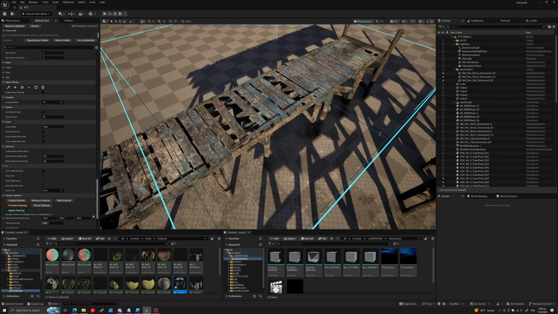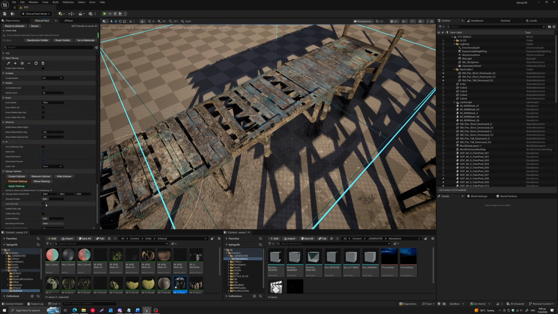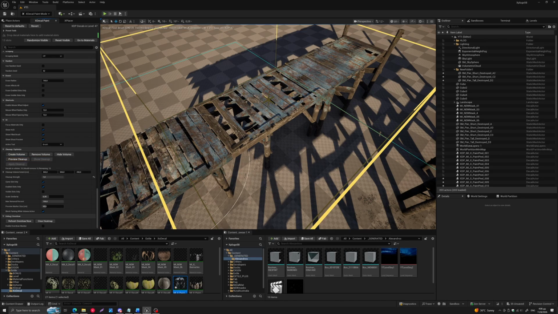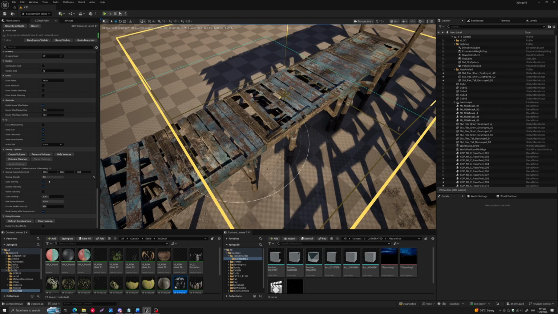Let's see if that is true. Maybe let's increase the strength, and let's also have the markers. So you can see we have now, and then show cleanup again, from 35 we are removing 20, so we're just left with 15. So again, you can optimize and change these parameters as you like, depending on how much optimization you want.